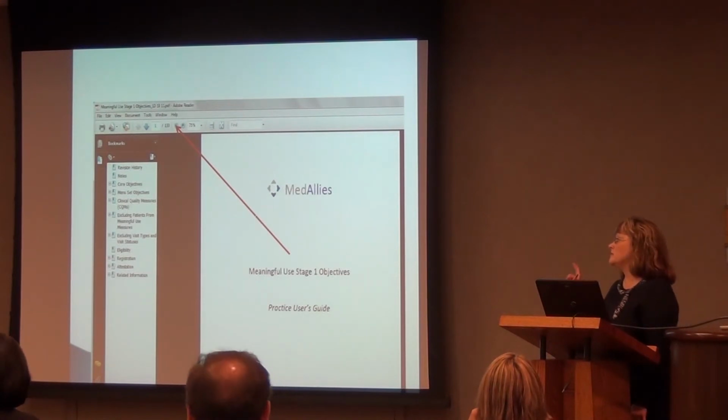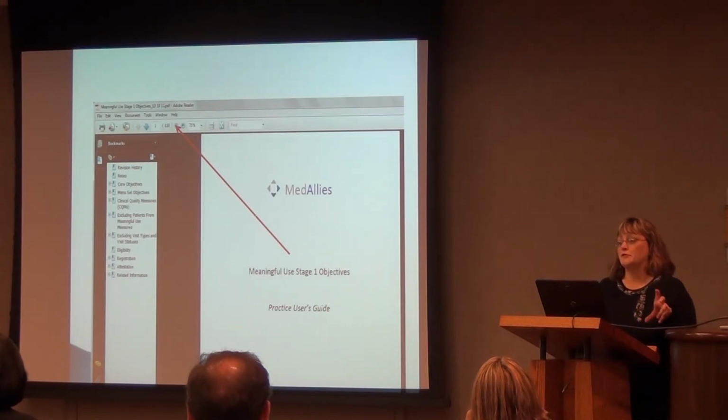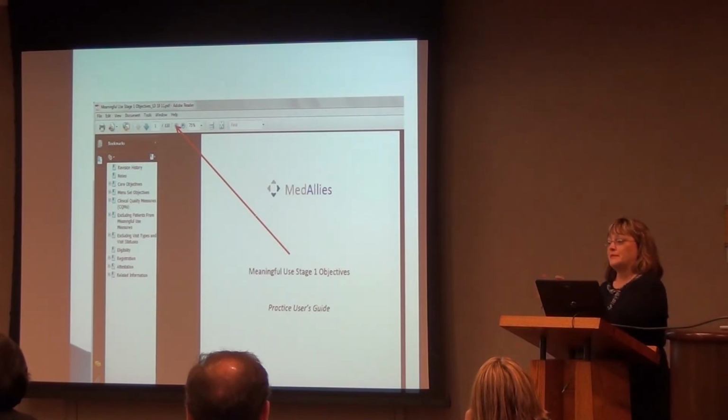What we've been seeing with our practices is about a 3-month time to get their numbers up on their dashboards, which I'll show you real quick, to say that I'm meeting meaningful use. So if you're about to implement an EHR, the day you go live does not mean you meet meaningful use.